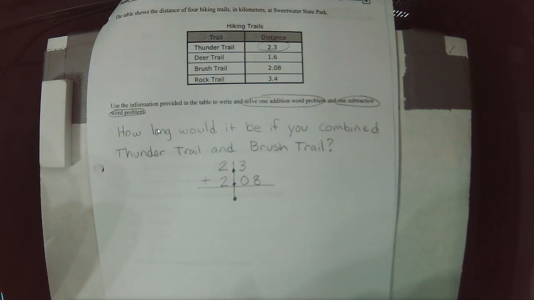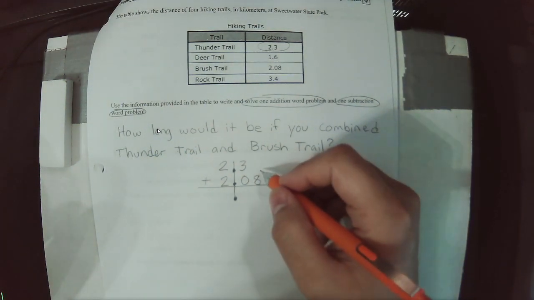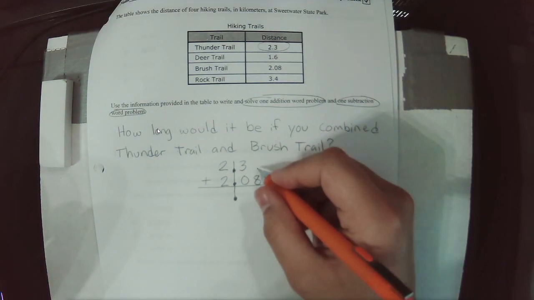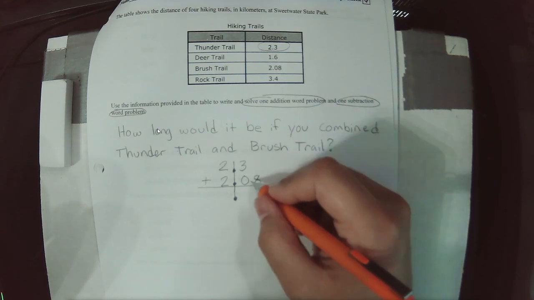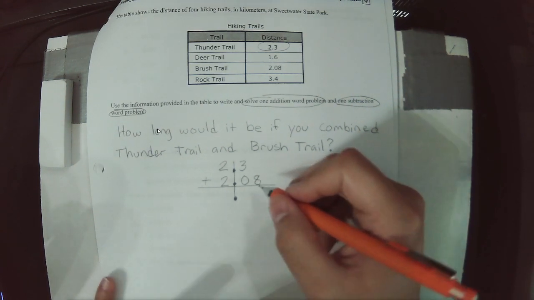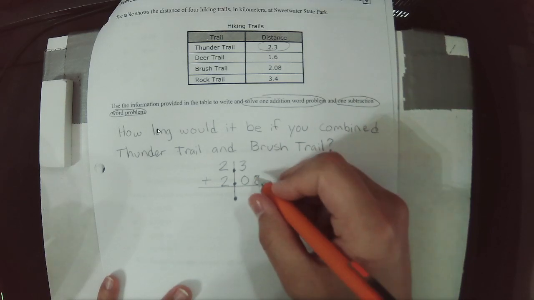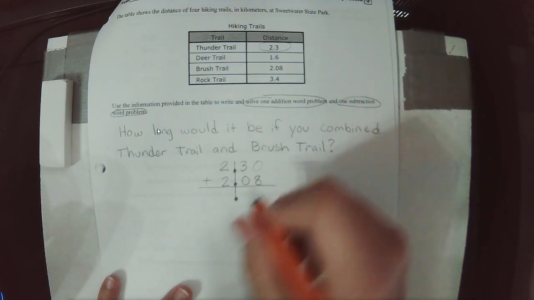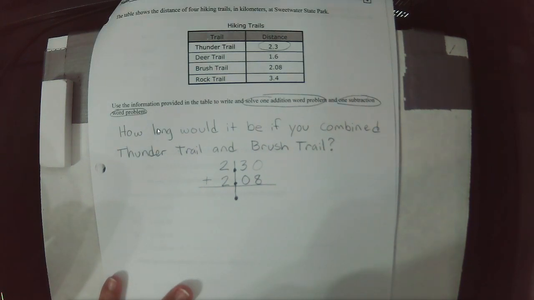I see a problem I need to fix before I can start my addition. What's that problem that I see here? What's the problem, Jadine? In 2.3, it doesn't have a 0 at the end, so you need to add a 0 because you can't add anything with 8. Exactly. It's got a blank spot here. And so if I try to do addition, there's nothing there. What I need to do is add in a 0. That way I can do my addition.